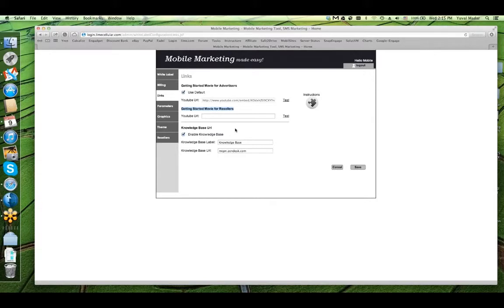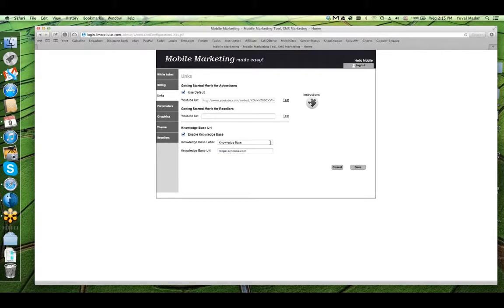URL, same for URL knowledge base. We provide you with a knowledge base under this URL. The name is knowledge base, so you can change the name and call it whatever it is and still point it to the same place, but you can also point it to somewhere else. If you have your own knowledge base, or you want to point your users to somewhere else, or even name it something, it doesn't have to be a knowledge base really. You can say here more info and just send them to some website that you want to send them.